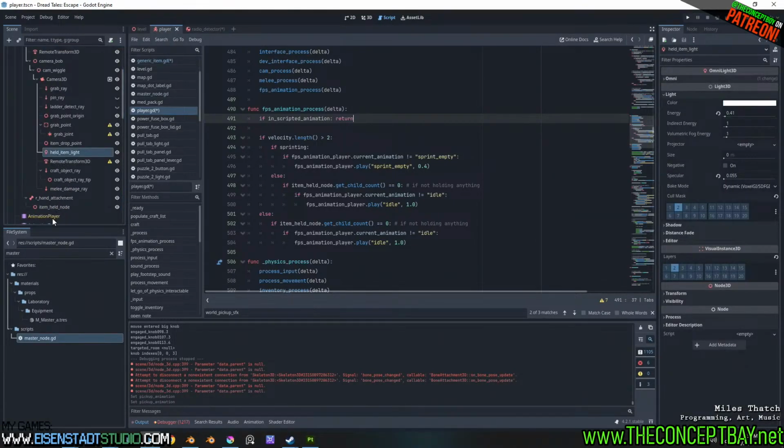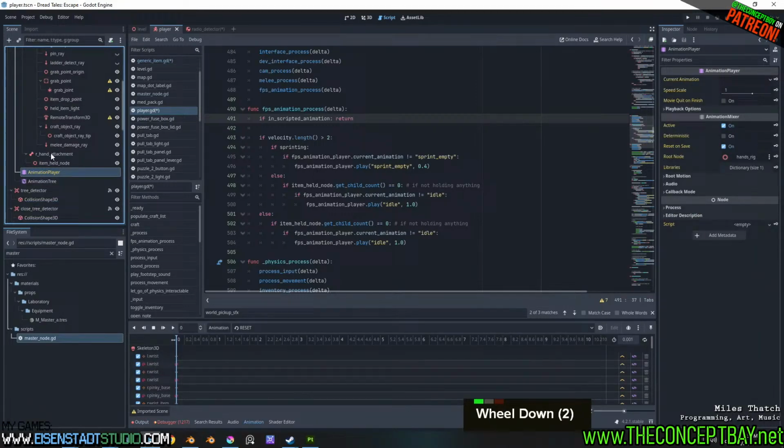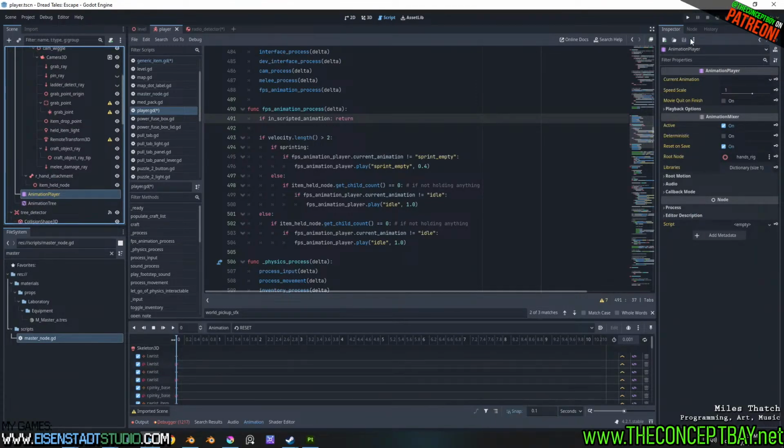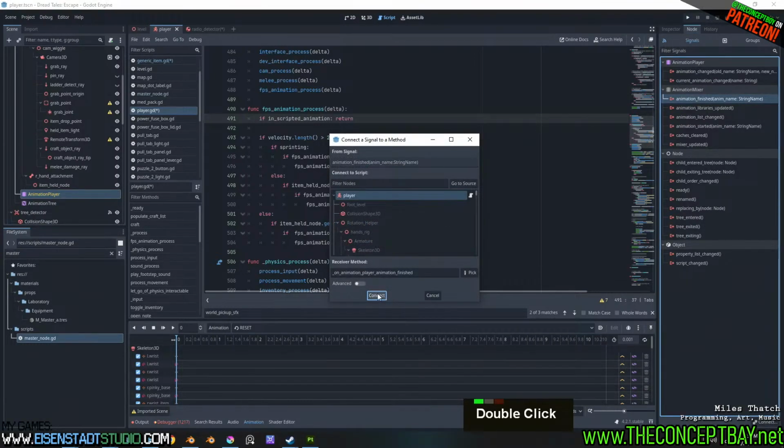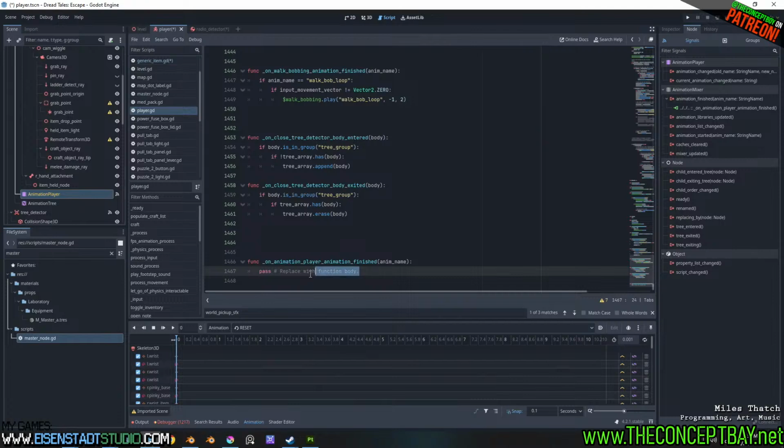We have this animation player. It would be nice if we could give them a custom name. Let's give it animation finished right here. When player hand rig finishes playing an animation. Okay.